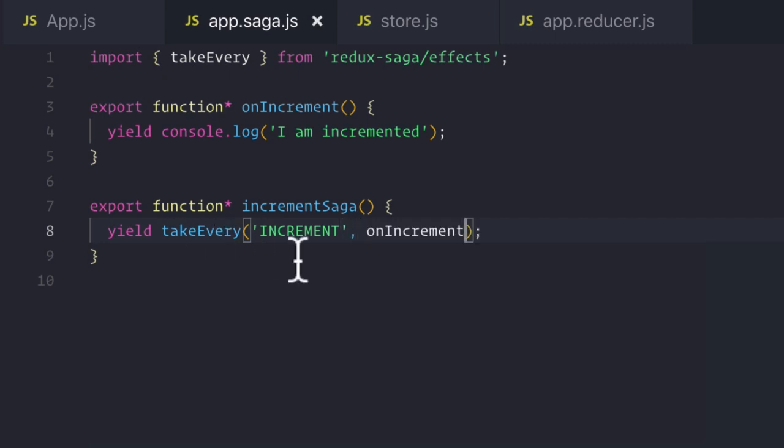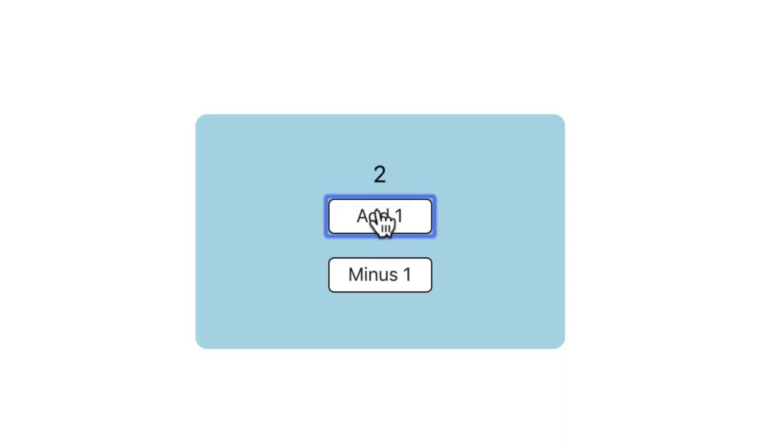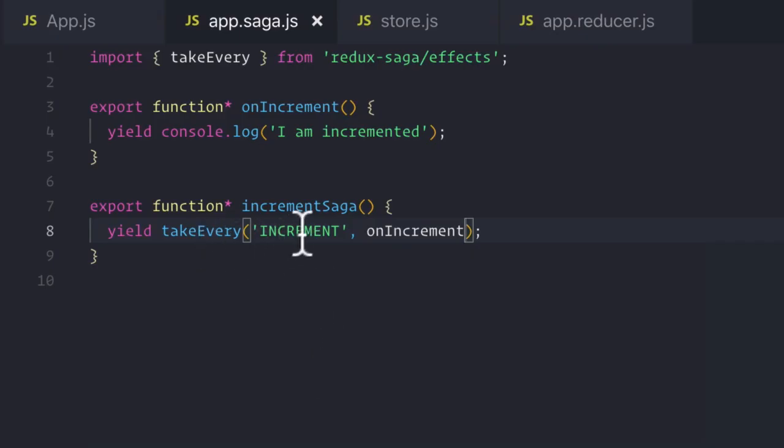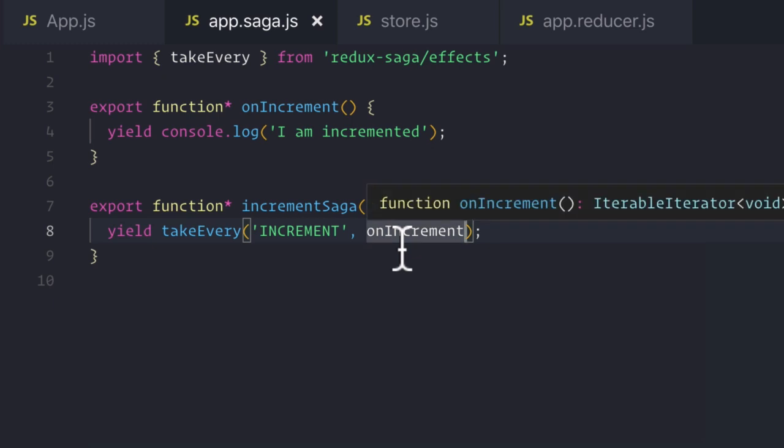Now, what's happening here is that whenever we trigger this action, under the hood, Redux Saga is firing off a new task to run our onIncrement saga code. So every time "I am incremented" is fired, Redux Saga is actually regenerating that generator, right?